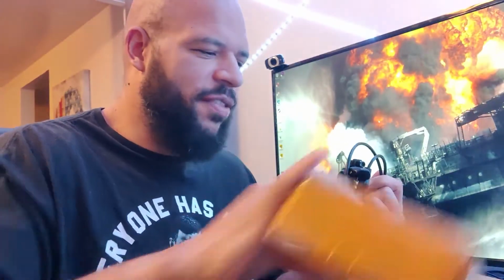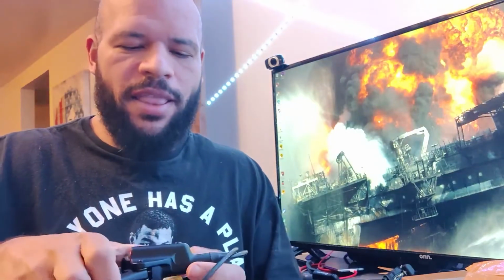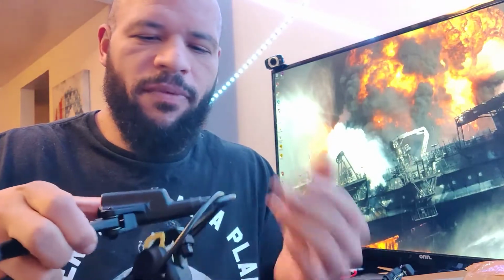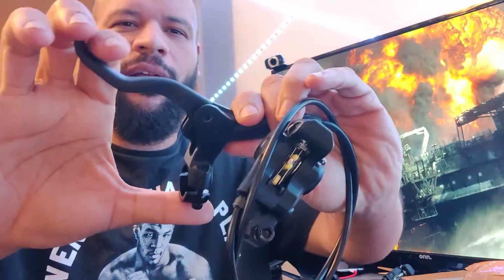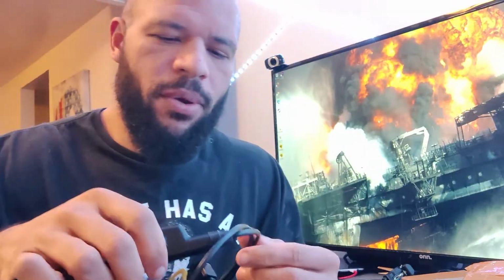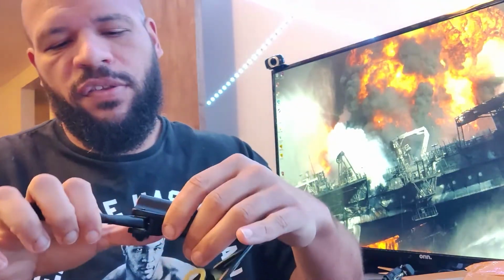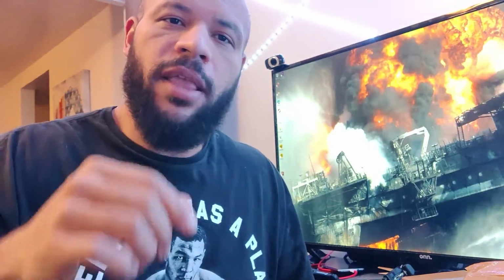Oh yeah, this is definitely the front brake, and that is definitely left and right. So what I'll do is exactly what was suggested to me. Before I even put these on, I'm going to mount the lever, and they're definitely pre-bled. You can tell how little, even at the end of that, it's less than a centimeter. Before I even get them on the bike, I'll put the actual lever on the bike, just this way I can make sure it stays level. And then I will switch these two cables around, so my front's my rear and my rear is my front. So let's go ahead and get that done right now.